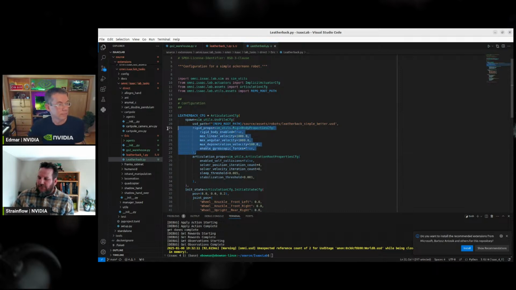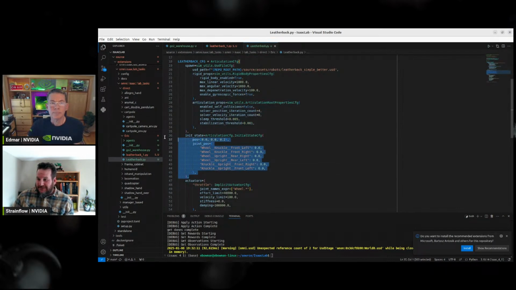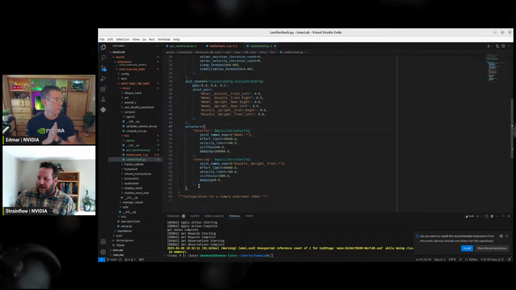Here are some standard rigid body properties to define how the rigid bodies will work, how the articulations will work. Here's where we define that initial state that we were drawing from in the reset function. And here we define where the actuators are, where those joints are in the file.